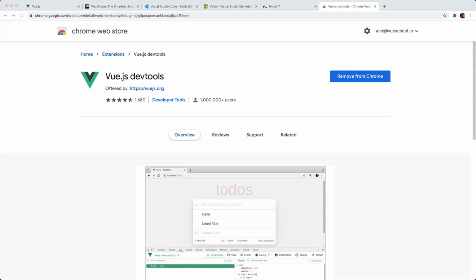By the time of the recording, Vue 3 is only supported by the Vue DevTools beta version, so I will be using that. Find the most up-to-date link in the description of this lesson. We have linked the beta version now, and we will update it when Vue DevTools stable adds support for Vue 3. In general, it doesn't matter which tools you decide to work with. It will be easy to follow along anyhow.